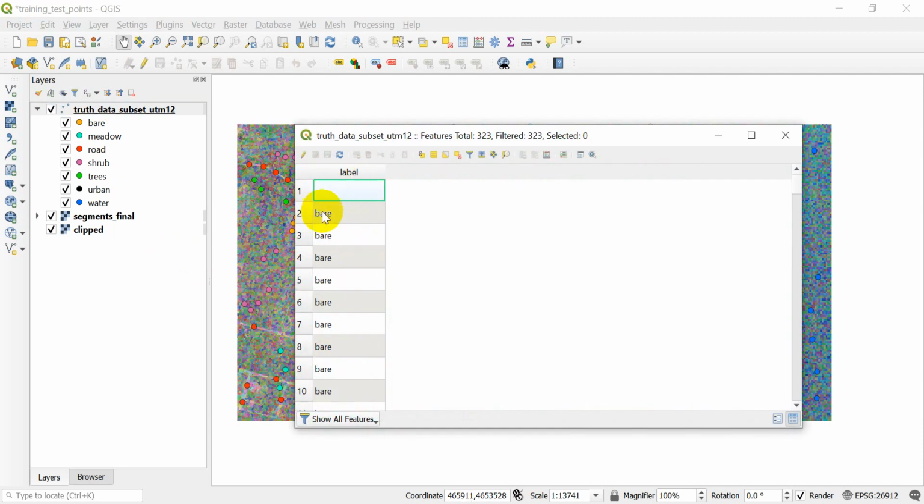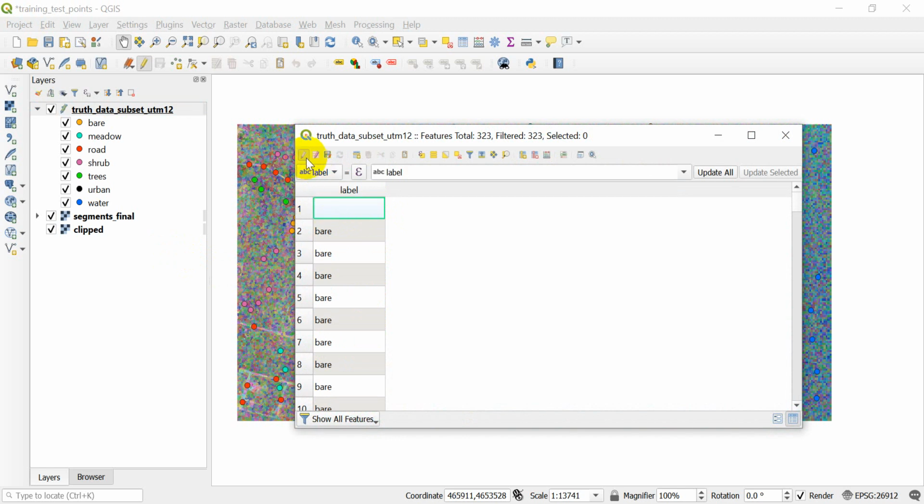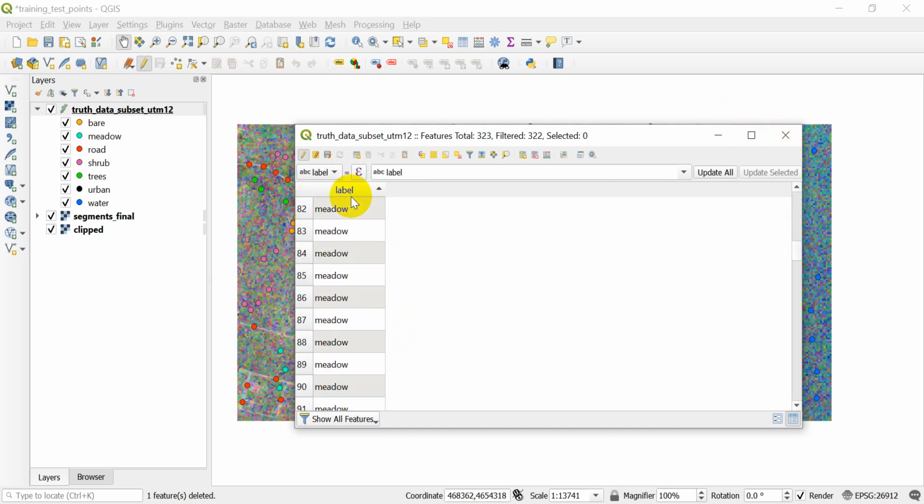And you can see here that we have each of these labeled. And this one actually is not labeled. So I'm going to go ahead and edit this and delete this first row. And I'm going to click save. Okay, and now everything is there, and everything should have a label. It looks like we're good. You can see that I only have one field here. It's label, and it identifies those different types.